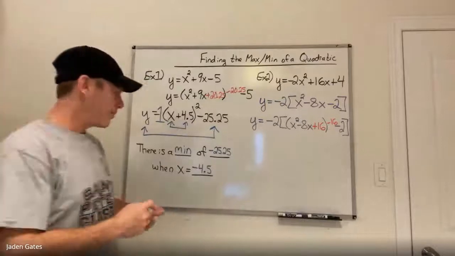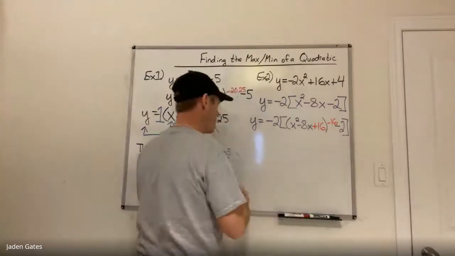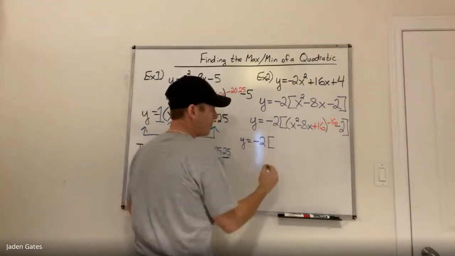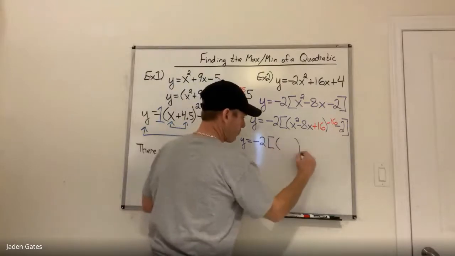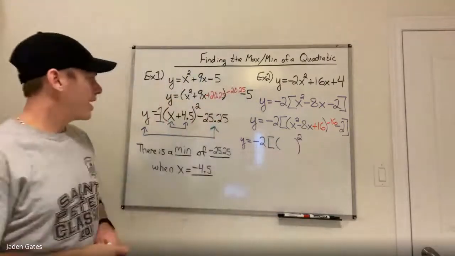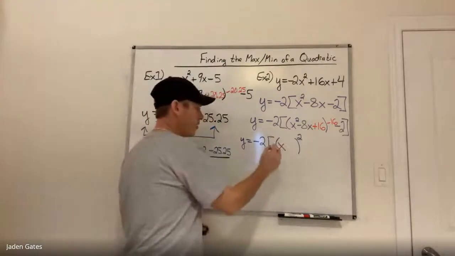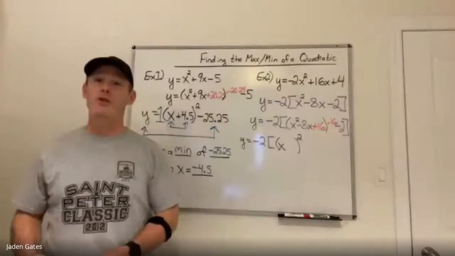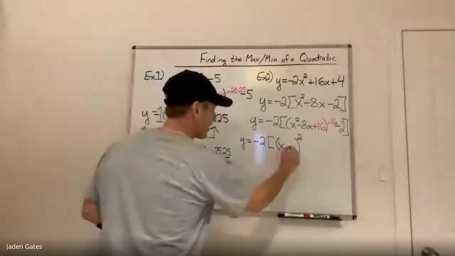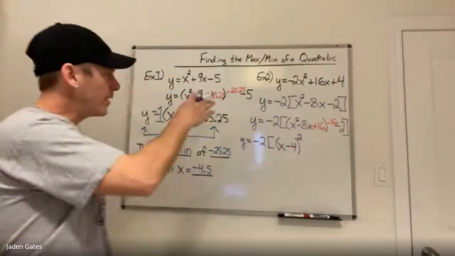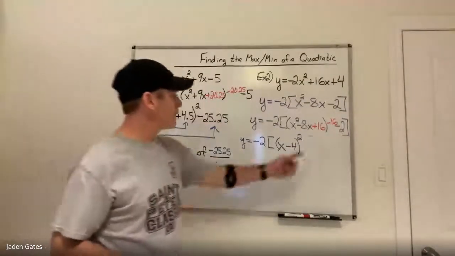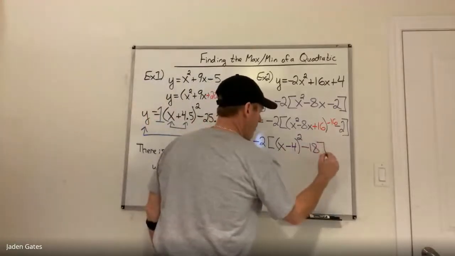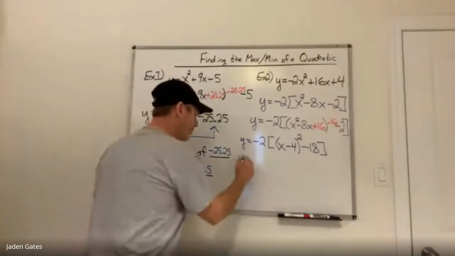All right. So now I can rewrite it because I've got the number I needed. And so I've got y equals -2 times, let's see here, my round brackets with squared. So again, the pattern, I have an x here. The number I put in my round brackets, again, I look at that number in front of x, which is -8. So I take half of -8, minus 4. And then I've got my leftover stuff there. I've got a -16 and a -2. So I lose 16, I lose 2, I'm down 18. All right, so then the square has been completed.